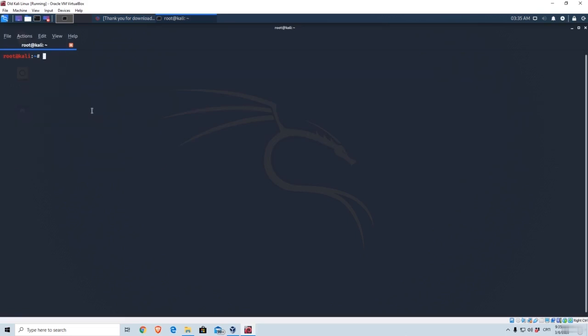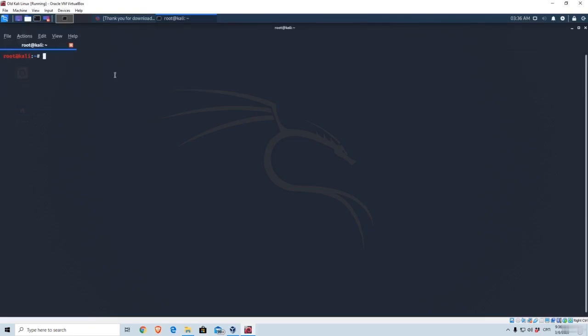Therefore, some of the commands that we run will require root privileges, and I just want to show you how you can run them. For example, let's say the command whoami requires root privileges. Now, it doesn't, but let's say it does. If you're using a simple user account and not a root account, in order to run the whoami command and not get the access denied error, you can simply just type sudo whoami. Now, on the newest version of Kali Linux, it will ask you for the password of your own account. You simply just type it in, and it will execute this command and give you the output. Okay? So I just wanted to mention that in case you run into some errors where you require root privileges in order to run.